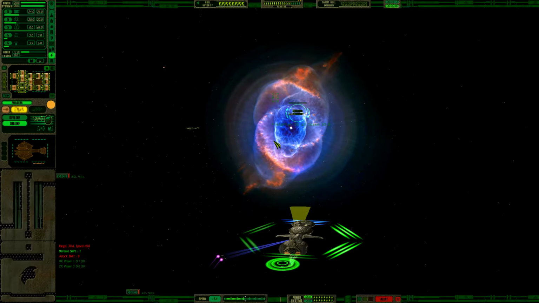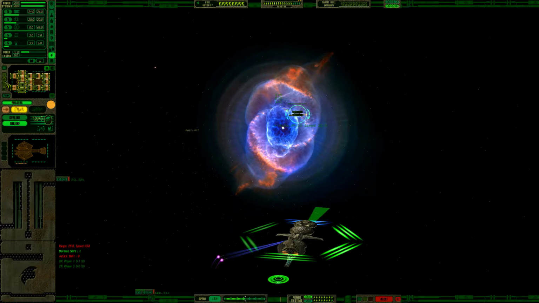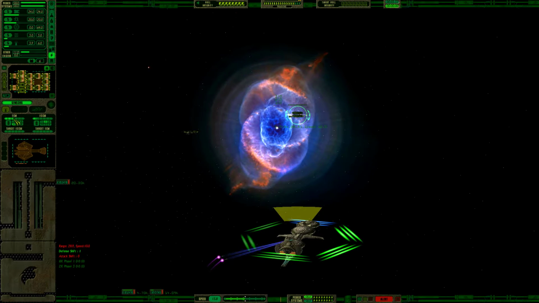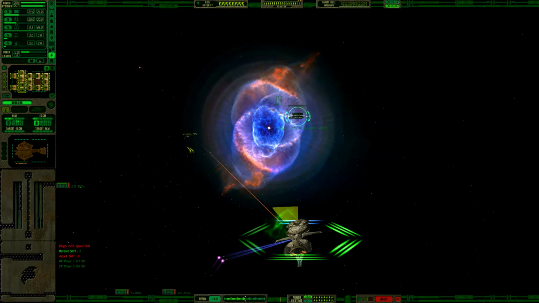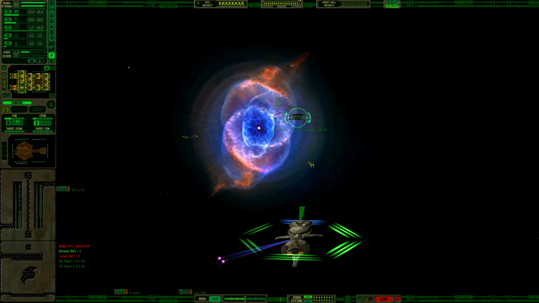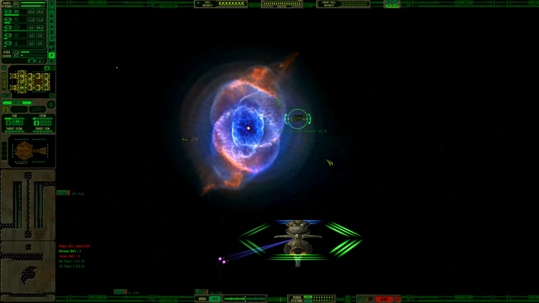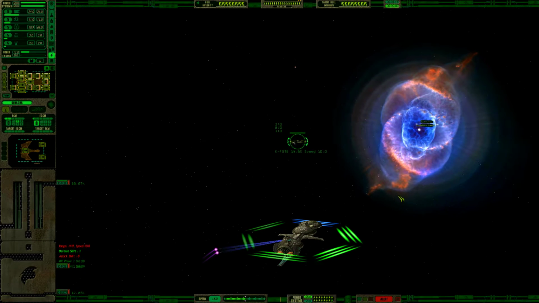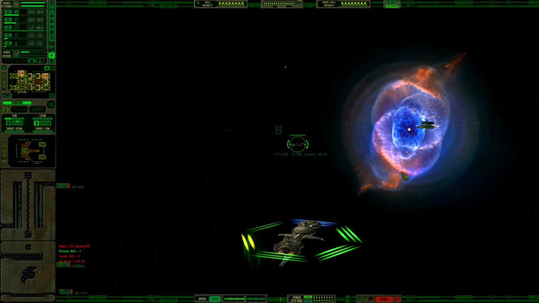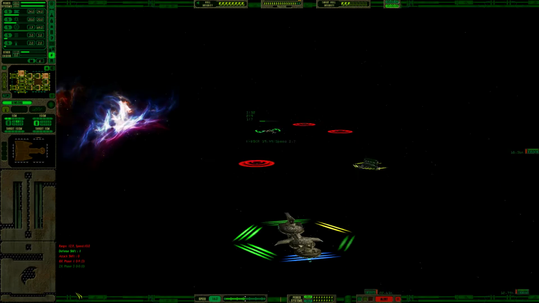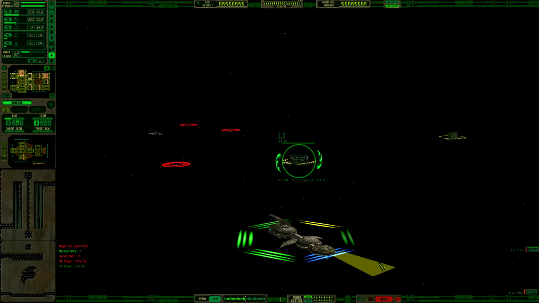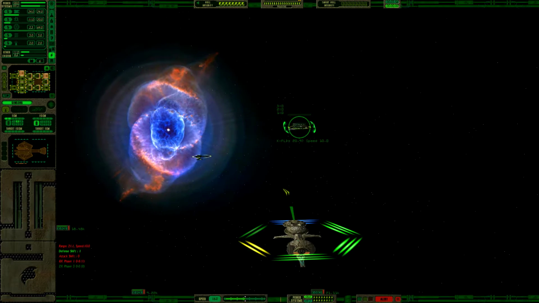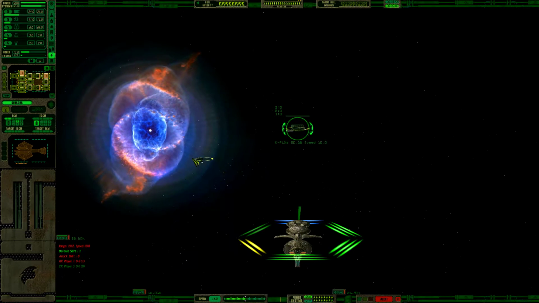How much power do I have available? I have basically nothing. You know what? We're not even gonna bother with the full electronic warfare suite. We're gonna go this and this. Give me 2 points of power into the ECM. No points of power into the CCM, because I don't need it. I have enough firepower to kill any of these guys without even so much as blinking. And we've taken that out. Can I drop another mine here, or is that not a great idea? It's a bit of a middling idea, actually, because most of the damage we're taking is from the port side.